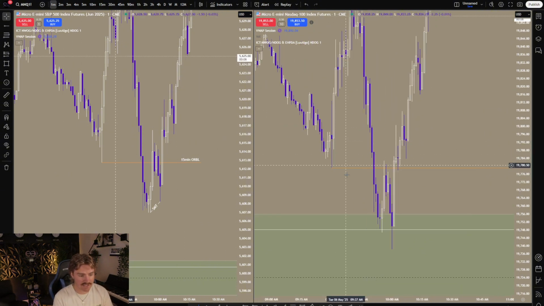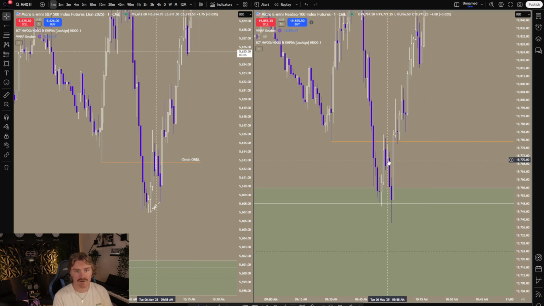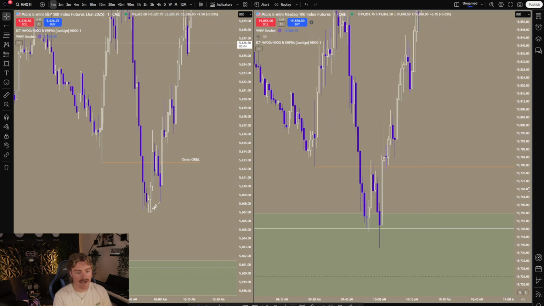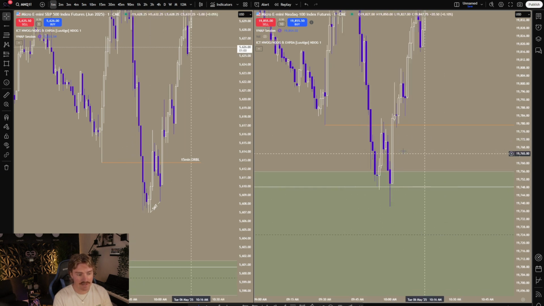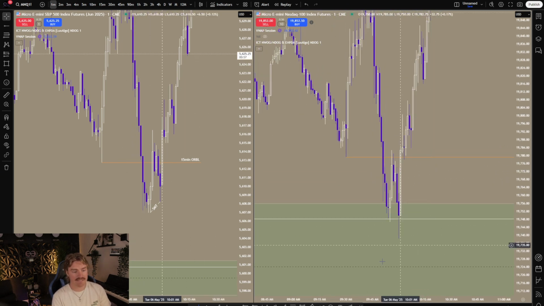But so many traders got stopped out of that move because that's not the narrative in the fuller picture of the trade. What I wait for is a fake out of the opening range and for us to come down and sweep that external low and give us a reversal, right?